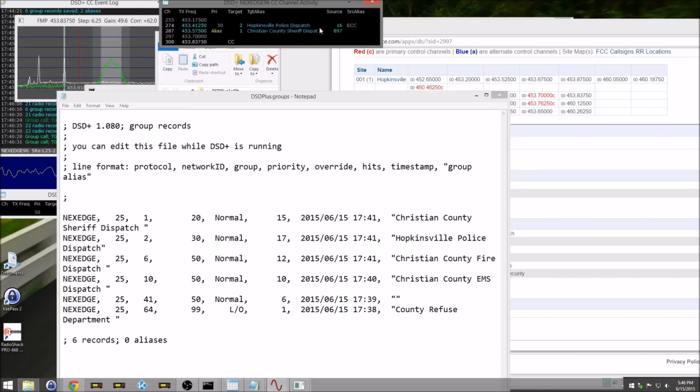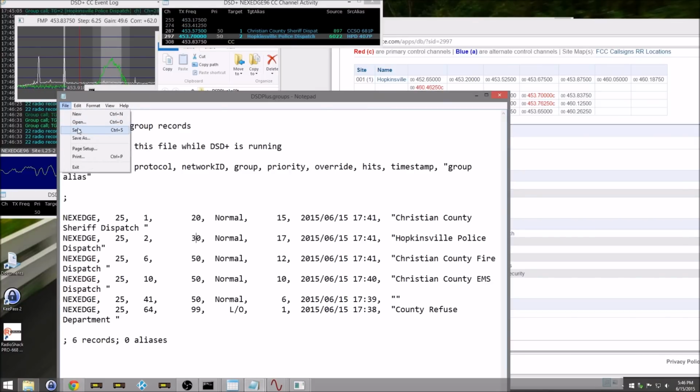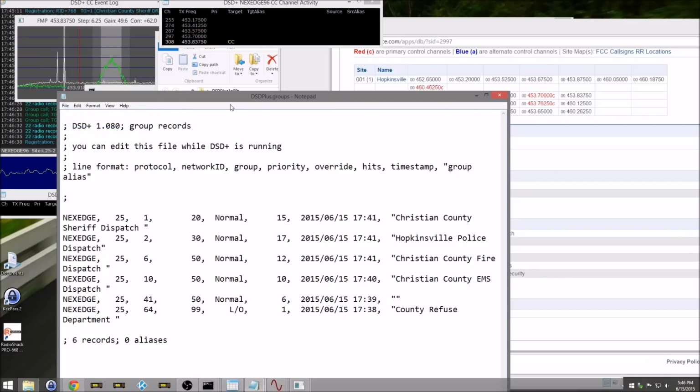We see how this is already doing in there. I'm going to hit save up here. You'll notice up here, since I've got the priority numbers, and you'll see that in this column, that's a 20.